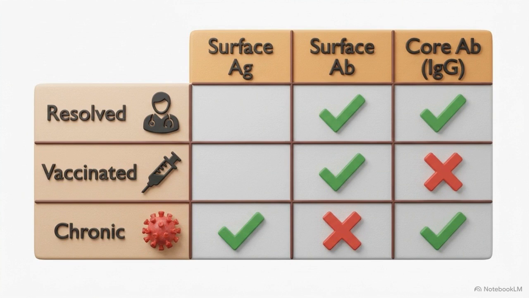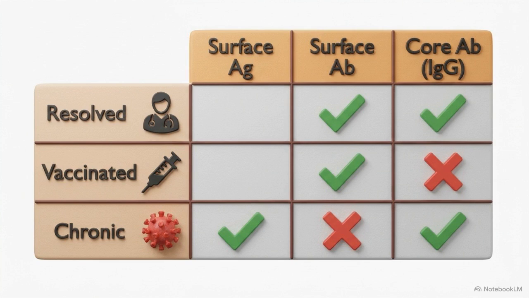This matrix compares the serologic markers across 3 distinct post-acute outcomes. A cleared natural infection leaves a specific resolution signature. The patient will present with protective surface antibodies paired with the long-term presence of anti-HBc IgG. Recombinant vaccines yield a different profile for an exact virologic reason. They are synthesized using only the viral surface proteins. Consequently, the patient develops the protective surface antibody, but they produce absolutely no core antibody signature.